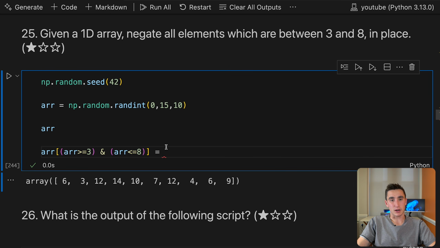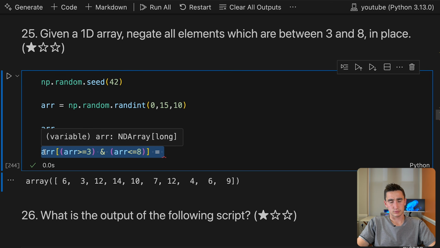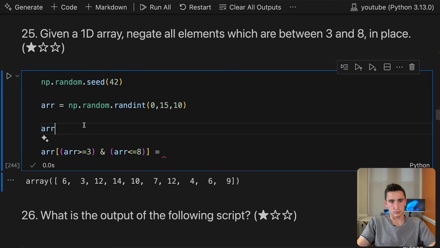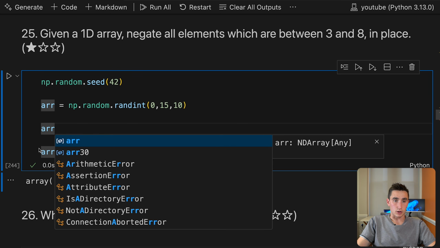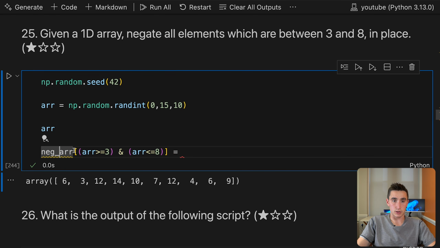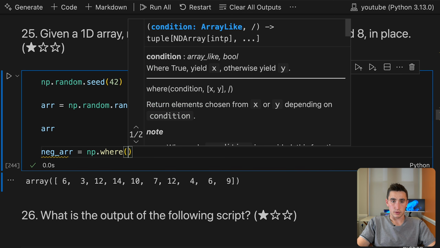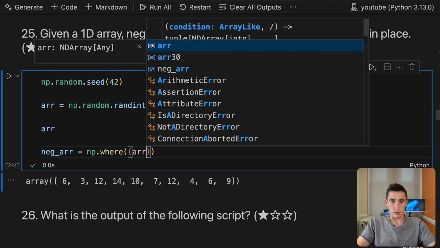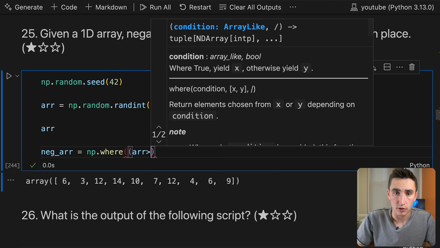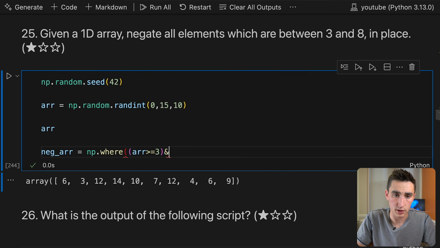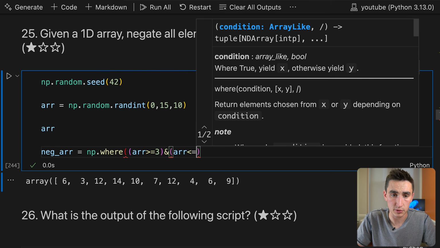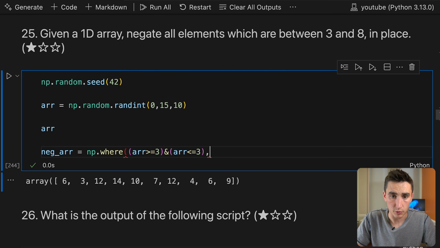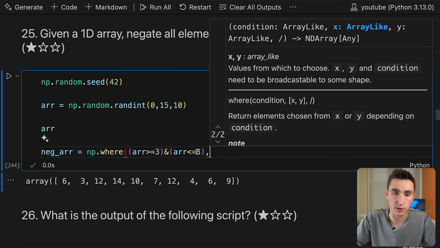I might use an np.where here. I'll say negated array equals np.where, same conditions, array greater than or equal to 3, and array less than or equal to 8.